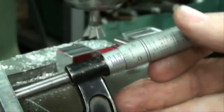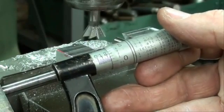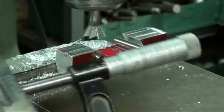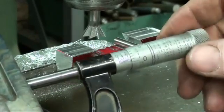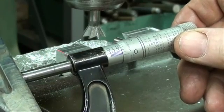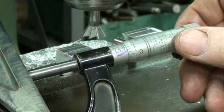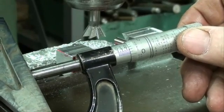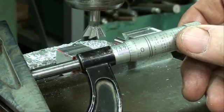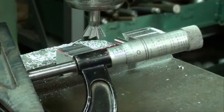All right. 1.2, let's see, 252. I'm going to call it quits and take it out in the garage and see if it goes on. I want just a little bit of slop. I don't want it so tight I have to drive it on, because remember, we're going to be able to tighten it with our tightening screw to lock it in place.